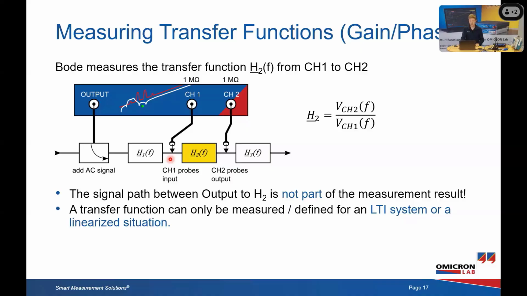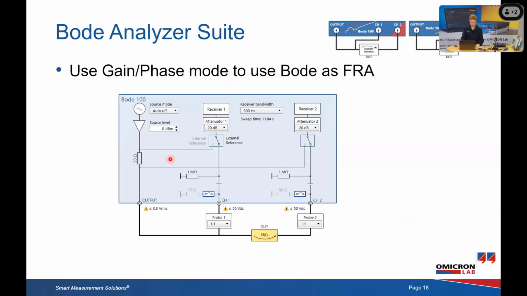Yeah, and don't forget that actually we're talking about a linear system analysis tool. The Bode plot is a linear tool, so it's theoretically only applicable to linear systems, or at least to a linearized situation. So you have an operating point and you just do small signal changes around that operating point, then you can also say, okay, I'm in a linear region of my system.